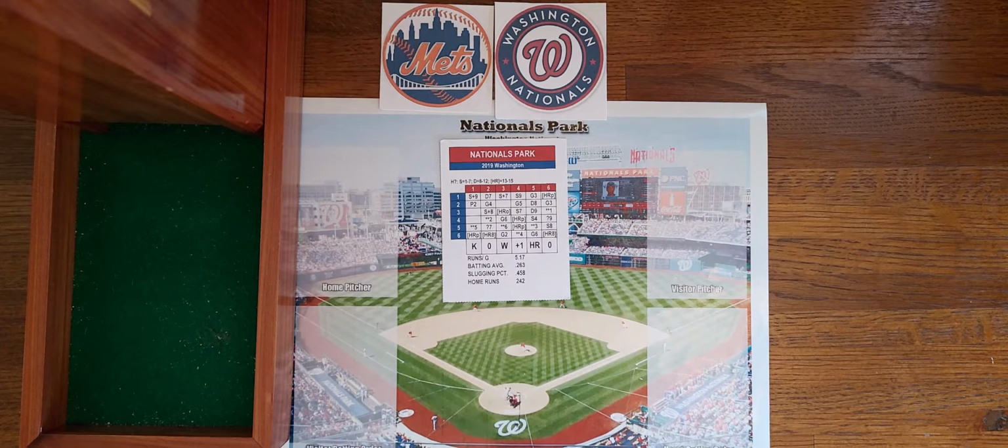Took a little bit of time off. Just getting back now to the 69 Inside Pitch Fall Classic, and now to get a little change up in playing those games back to back, decided to go ahead and go to the next Nationals game. And this game is going to be game number 2 in the series against the Mets, game 2 of 3. It is game number 42. Nationals are 25-16 entering this game. Mets are 21-19, 3.5 games back.